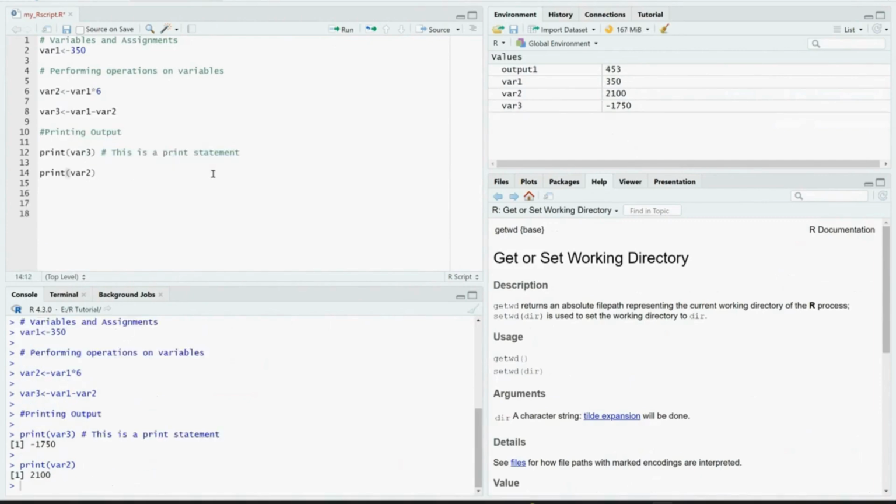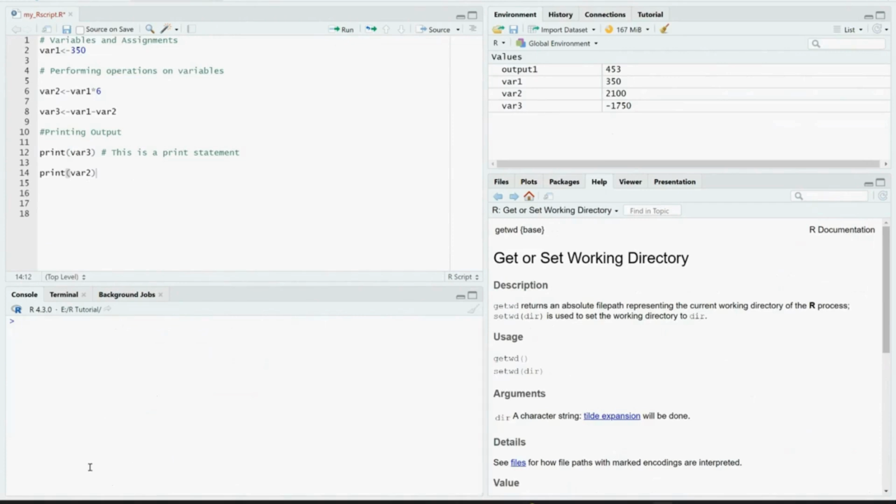In some cases, you might want to clear the console, because sometimes it gets too long and you don't actually need to see all this output. If you want to clear it, the easiest way to do it is simply hit Ctrl plus L. Ctrl L will automatically clear the console just like that. I hope you've seen that.